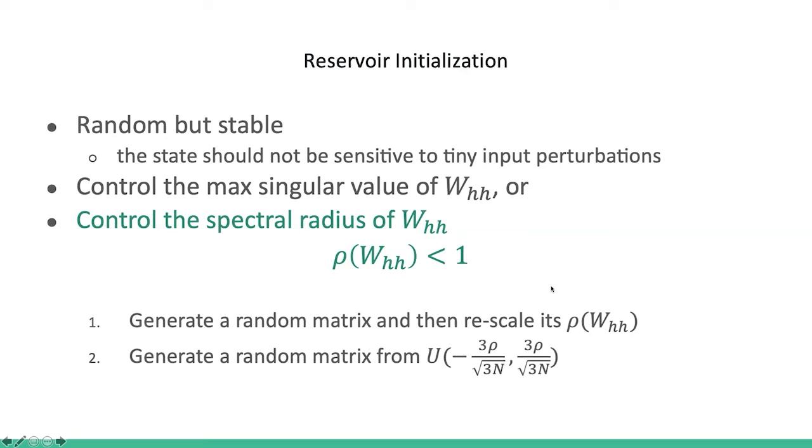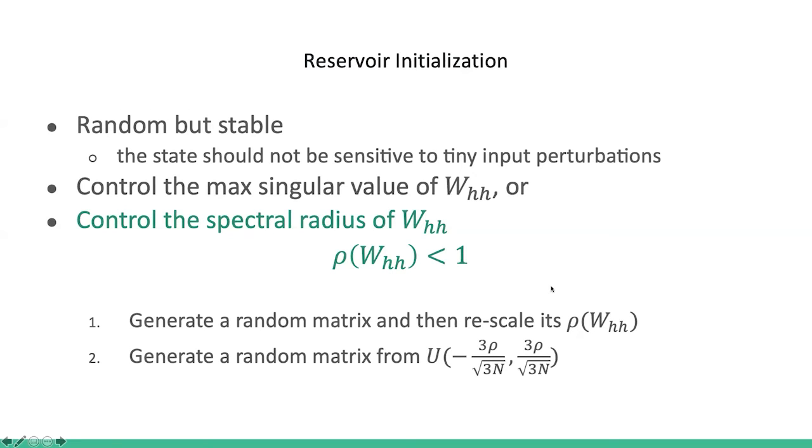Okay, how to do that? Let's try to keep the theoretical story quite short. One very simple thing we can do is control the maximum singular value of our recurrent weight matrix. Okay, so this W_hh is the recurrent weight matrix. In practice, if this is true, then our system implements a contractive system, a contraction. And so we know that after a transient, all the input information will fade away. So in practice, this is typically too restrictive in practical applications. And what we typically do, instead of controlling the maximum singular value, is control the spectral radius of the recurrent weight matrix.